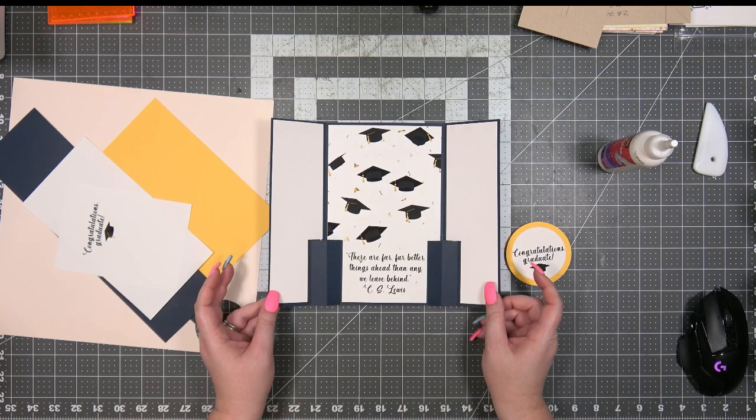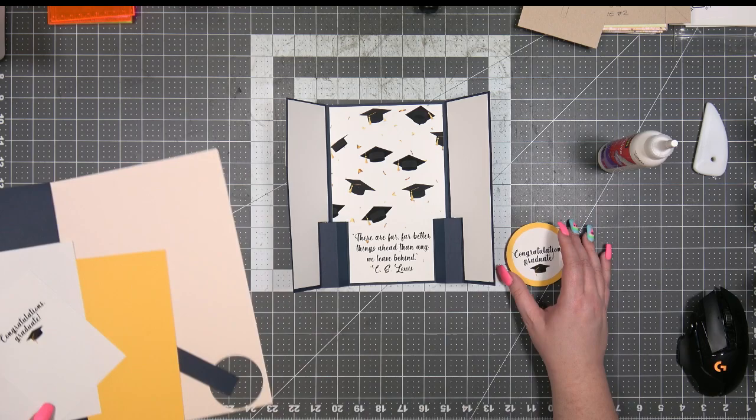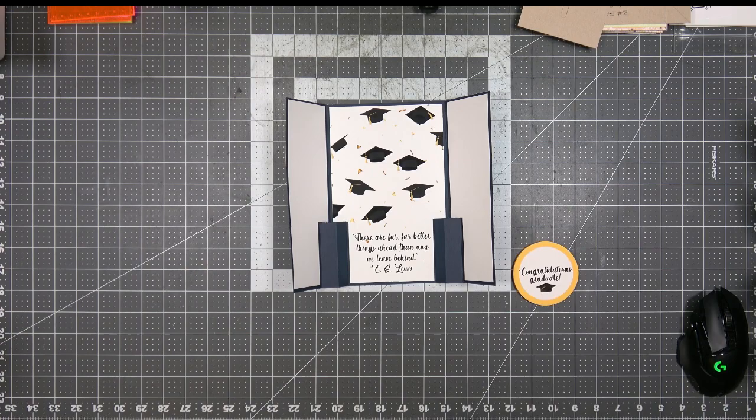Too cute. Now I have a place to write on the sides. And that's it. I made a graduation card shaped like a graduate. So thank you so much for joining me and making this card so I can send the graduation present I need to send this weekend. That will be excellent for me.